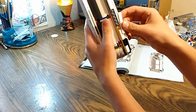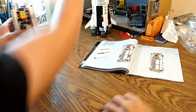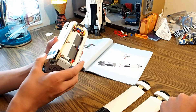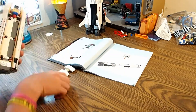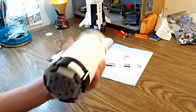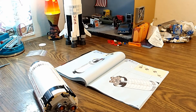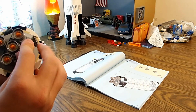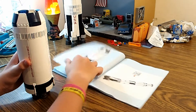We just got done with bag eight. Now we're on bag nine. Ooh, this moves — it moves so it can have the right shape to it. We're going through bag nine putting on all the sides. We just got to the end of bag ten. We're putting on the last J2 rocket. Now the last step of this second stage is to put it on the first stage.